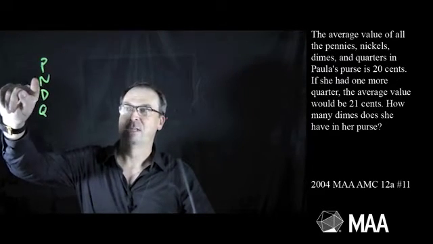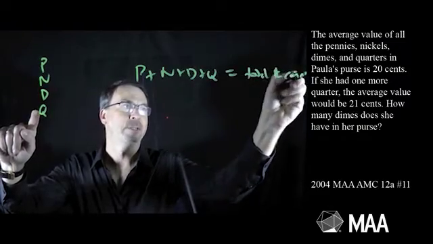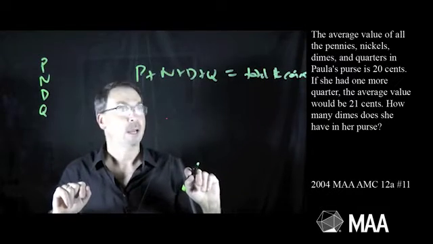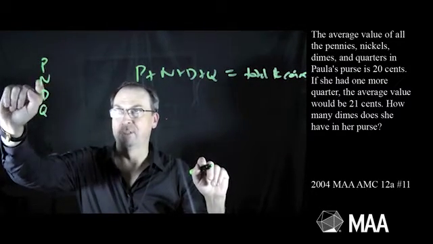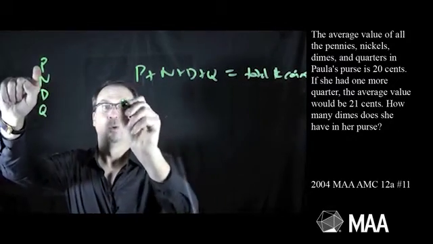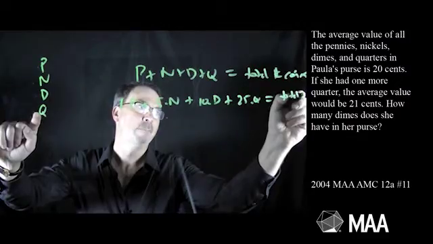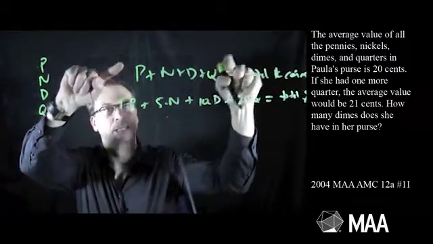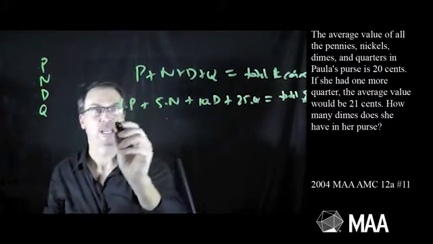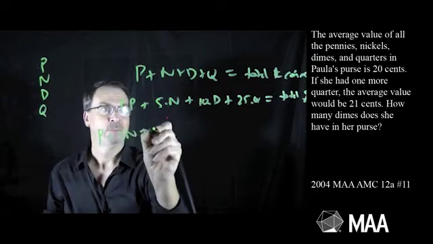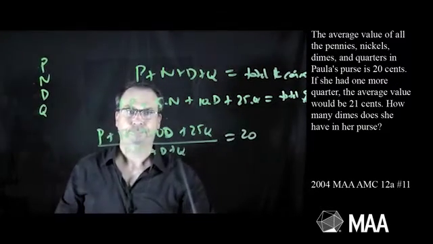And let's see. So the number of pennies, number of nickels, number of dimes, number of quarters. So if I add those all up, that's the total number of coins in her purse. Terrible handwriting. I'm glad it's only me reading this right now. And then what else could I do? The average value of these coins is 20 cents right now. Well, pennies are worth one, nickels are worth five, dimes are worth 10, quarters are worth 25. So one for the pennies and five for the nickels and 10 for the dimes and 25 for the quarters equals the total amount of money. So total number of coins is given by this. Total amount of money is given by that. And the average value, total amount she's got in her purse divided by how many coins she has is 20. So I could write down this glorious equation, p plus 5n plus 10d plus 25q all divided by the total number of coins is 20.